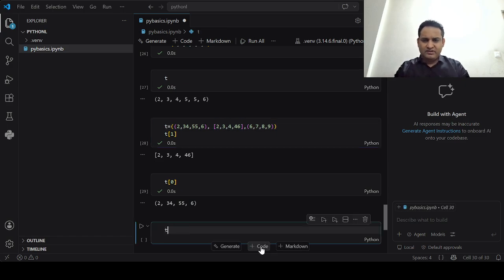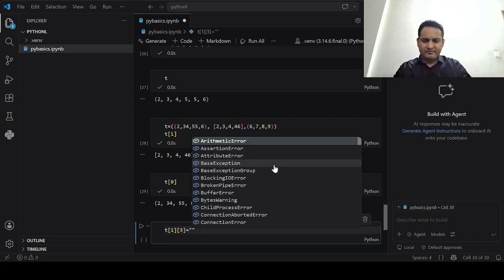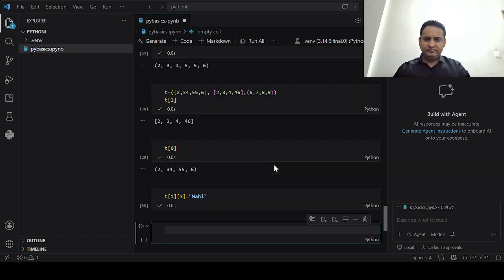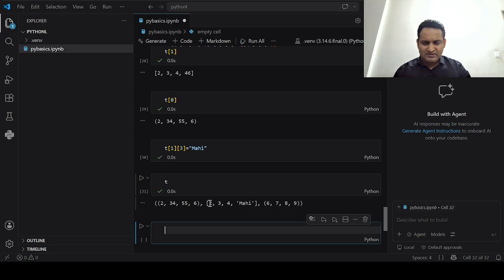So t, braces, 1, and I have to replace 6 with my name, Mahi, at index 0, 1, 2, 3, the third index, with Mahi. Now I check the value of t, so it got changed.